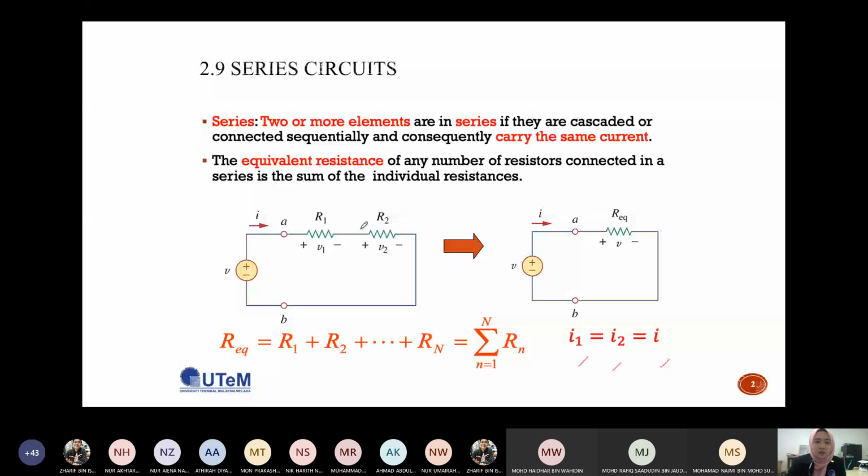Another thing, if you have a series circuit like this, to find the equivalent resistance, which we name R equivalent, you just add the resistors. Over here you have R1 and R2, so the R equivalent for this circuit is R1 plus R2. If you have, for example, 4 resistors connected in series, then the R equivalent is R1 plus R2 plus R3 plus R4. After you find the R equivalent, you can simplify this circuit with two resistors in series to one resistor with the value of R equivalent.